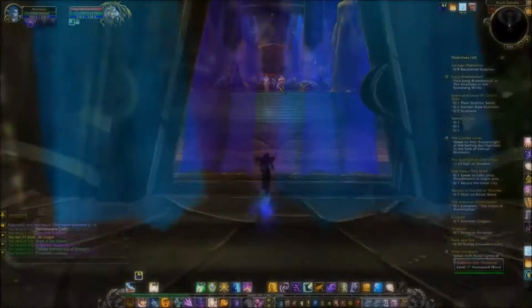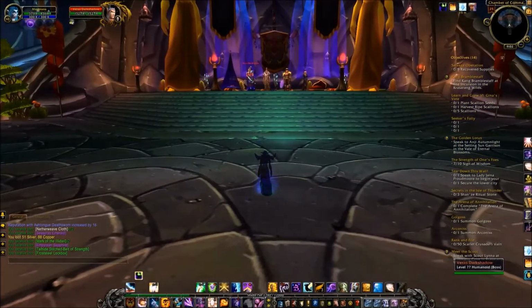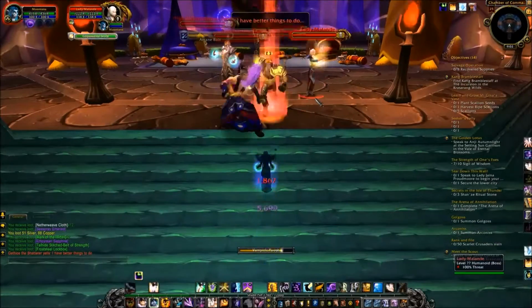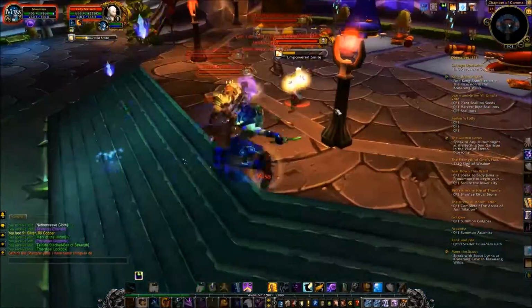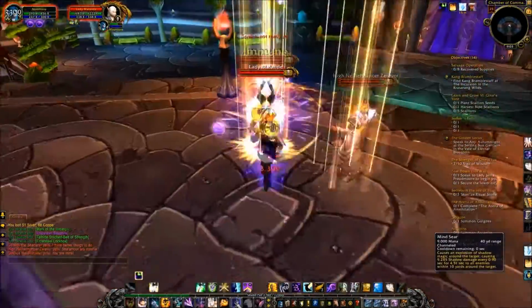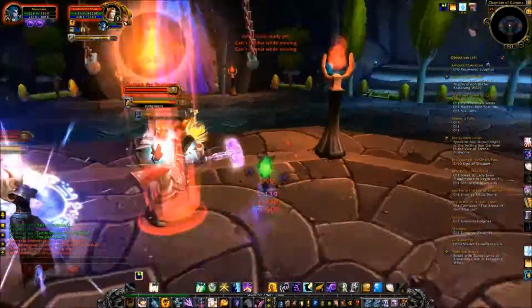And now that Mother Shahraz is down, we head through the Blood Elf area, which is the Grand Promenade. I've skipped through that just to save time. And we're now in the Chamber of Command with the Illidari Council, which is arguably, for the Shadow Priest, the toughest boss in the instance.